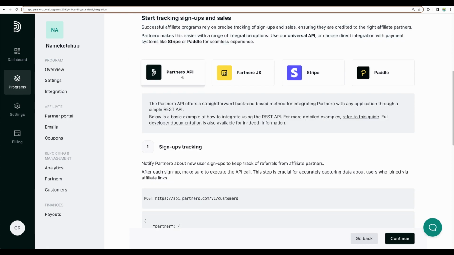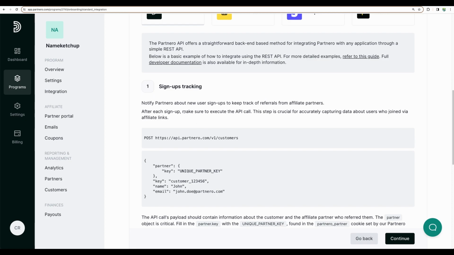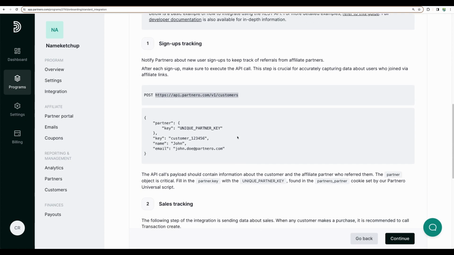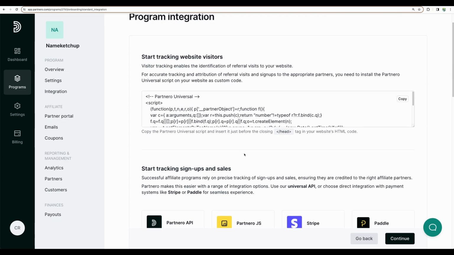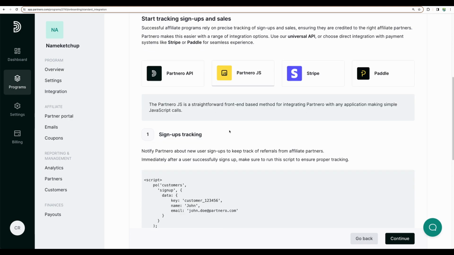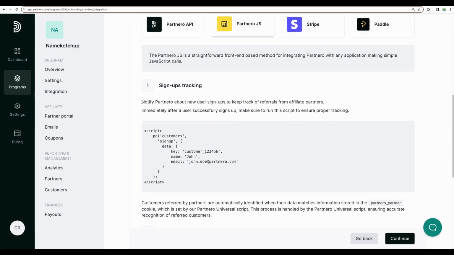Because when an actual sale occurs, there are several types of integrations to track that. The first one is the Partnero API. So when a sale occurs on your website, you will need to make this API call and pass this kind of data. Then there is an option to do that with JavaScript. But again, when a sale occurs, you will need to make a call to Partnero using the JavaScript provided.